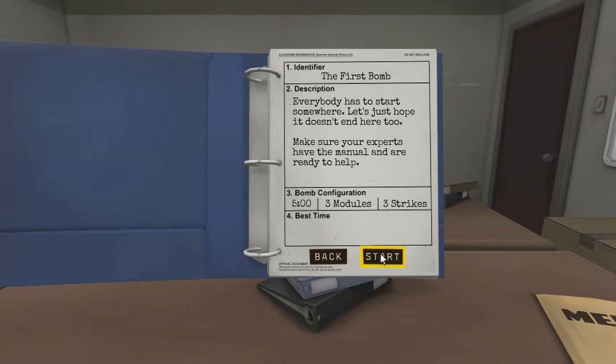Fine. So for those of you who haven't played, one of you has to try and dispose of a bomb, and in order to do so, he's talking to another guy that actually has the manual that tells him how to dispose of a bomb. I have the manual. This is not going to go well. Yeah, I don't think it is.